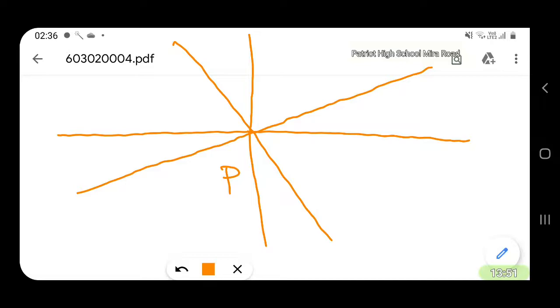So you can start from anywhere to draw a line. Infinite numbers, you can have closer points as well. So from each point you can draw a line. So you can draw many lines passing through a same point P. So infinite number of lines can pass through a single point P.